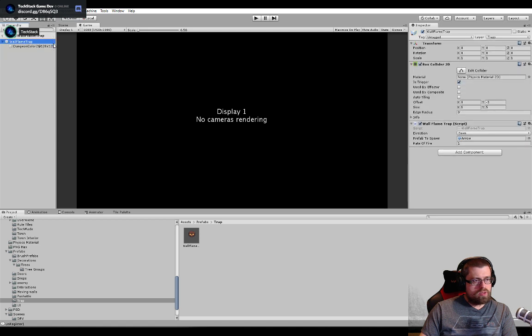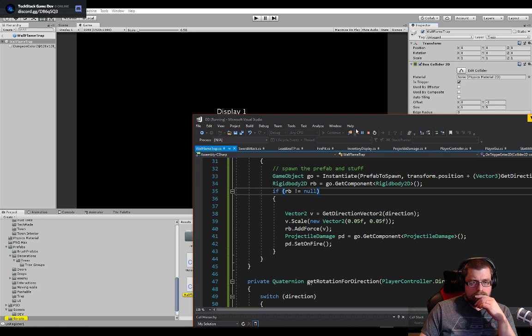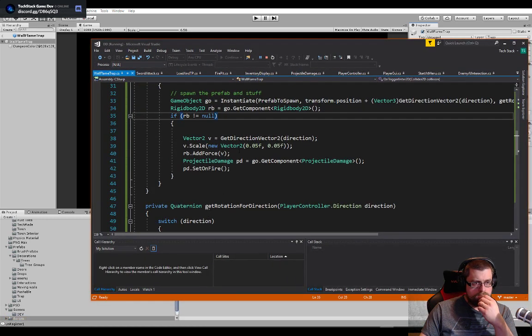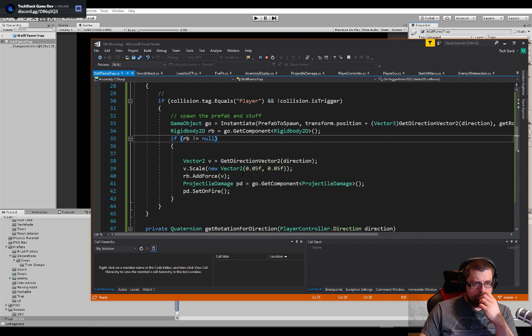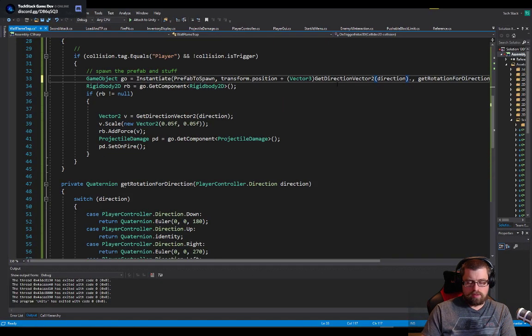So our wall flame trap in this script. We're saying times direction, so stop so I can edit your code. New vector 2.